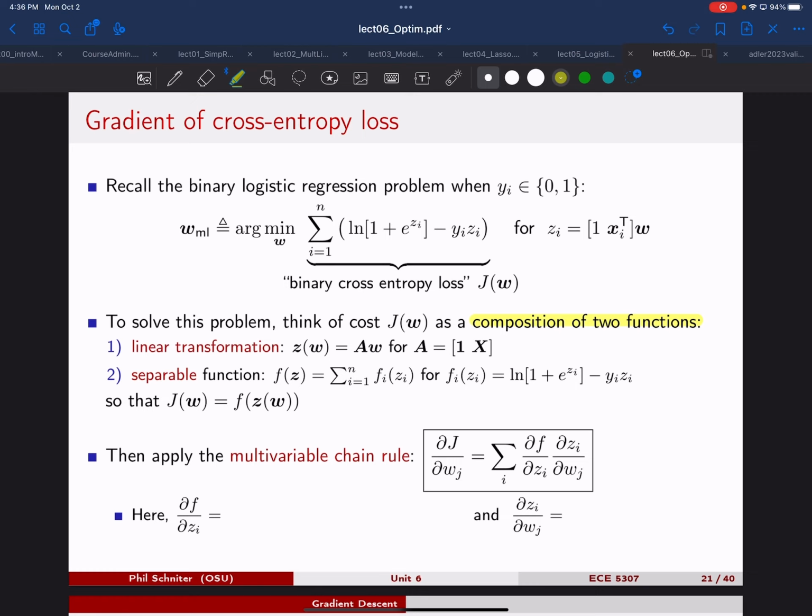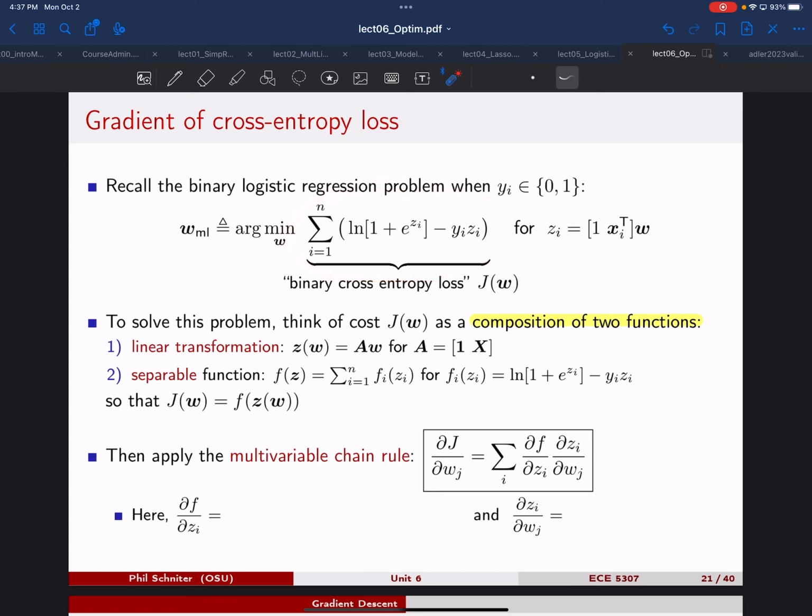So the first function is one that takes us from the parameter vector w to a vector of all the z_i's. We've seen this before. So we know that z, the whole vector of all these z_i's, is our A matrix times our w vector. Our A matrix is something we saw back in Unit 2. A is the X feature matrix, so the feature vectors have these guys as the rows, and then it has the column of 1s here. So you can think of that as the first step of processing in this function. And once you know the z_i's, then you can plug them into this.